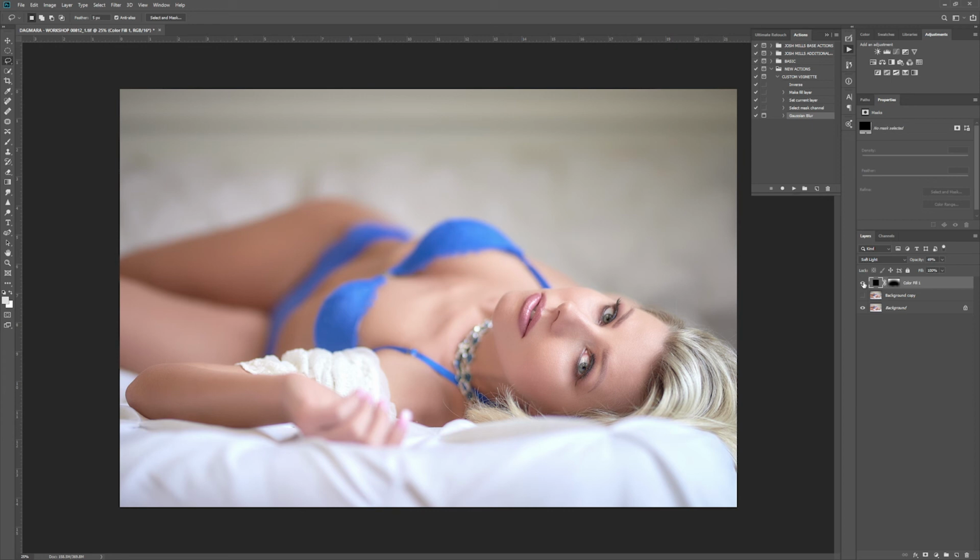Looks good to me. So just to show you a difference here, I'm going to go ahead and bring it back up to 100%. You can see how as I toggle it on and off, it does affect her legs here and the shadow on the backside of her arm. It affects this lower front part of the bed, and it affects all of this background back here, but it really doesn't affect her face and upper torso. It only affects what I want it to, and it follows the contour that I want it to follow.